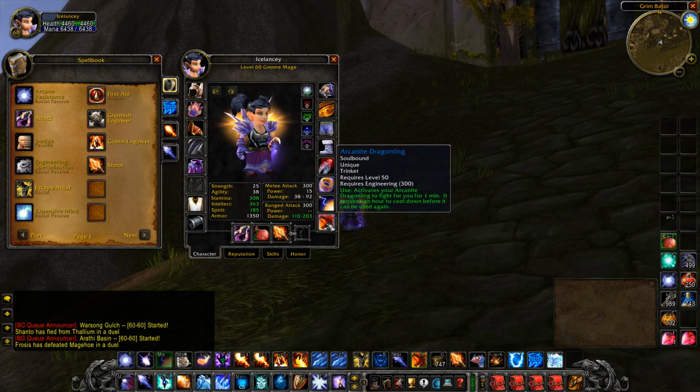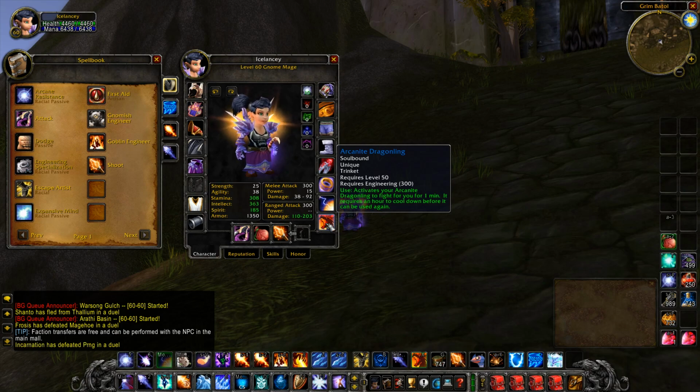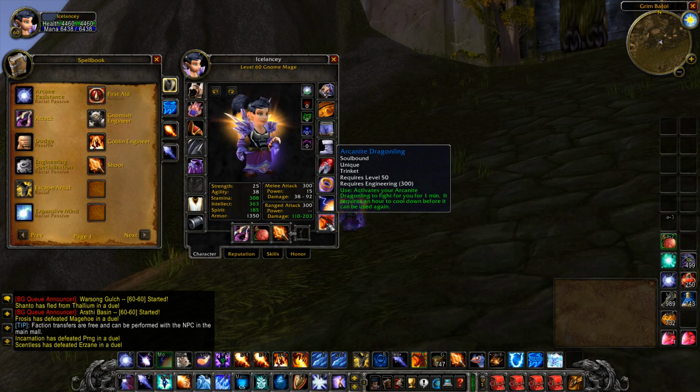So this trinket summons an Arcanite Dragon to fight for you for a minute. Now, normally with skill level 300 engineering, you would summon a level 60 dragon, but as a gnome, your skill is 315, and this dragon's level scales with the level of your engineering. So as a max 315 skill engineer, you actually summon a level 63 pet, which is insanely overpowered.